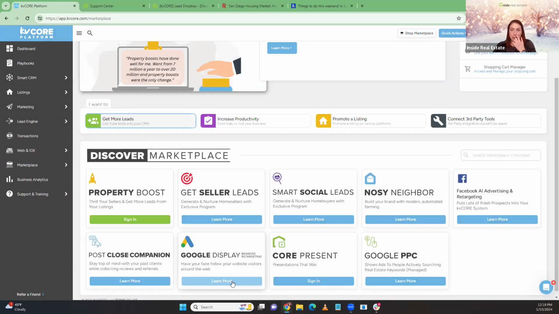And it's not necessarily your database. What it is, is your website visitors. So if someone's been to your website, we know this, whether or not they're in your database anyway, and it will retarget them for you. So those are good. I don't recommend doing this if you don't have very much web traffic, however, because you're paying to retarget like 5 people if only 5 people have been to your website.